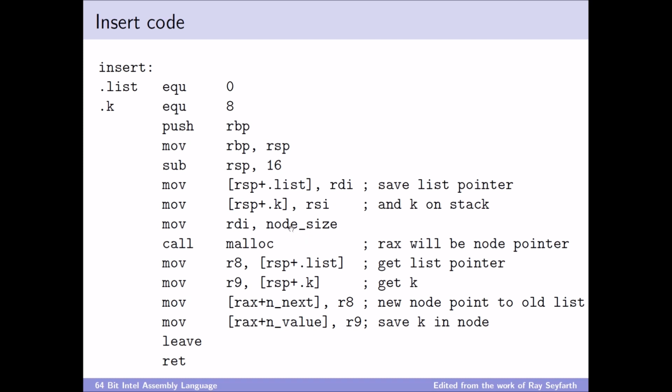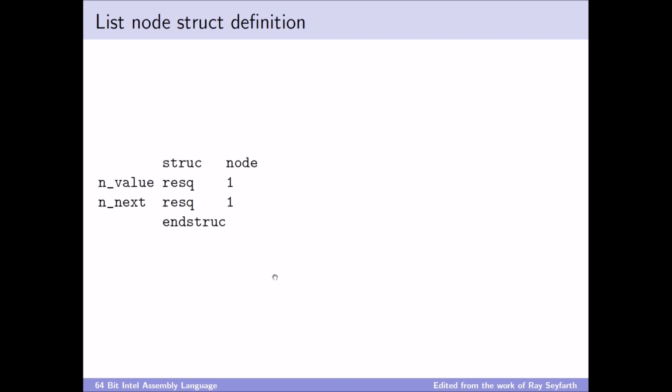So first thing I'm going to do is load the size of my node into RDI. If you remember from our previous lecture, this node_size is a nice pseudo-op which will do the pre-calculation of how big our struct object is actually going to be. So we know that we'll have the correct size loaded into RDI. Now RDI, again, obviously is the first parameter of a function. We're then going to make a call to malloc, which will now allocate us the number of bytes that we have specified in RDI. In this case it will be 16, because that would actually be the size of our node object.